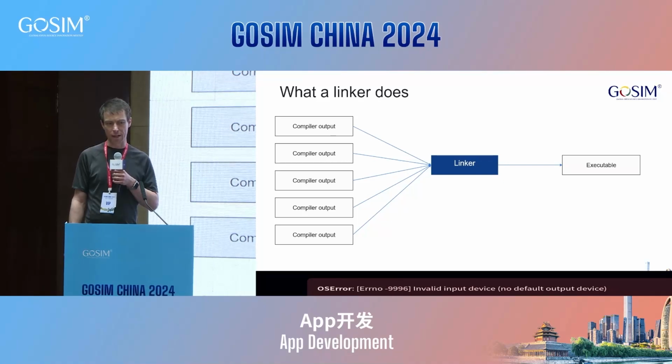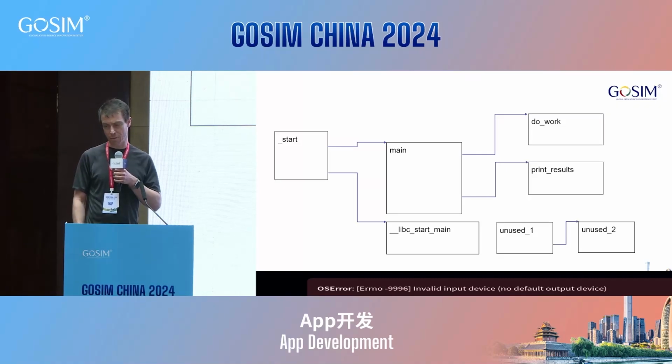So at a high level, a linker's job is to take multiple compiler outputs and merge them together into a single executable or shared object. Each of these compiler outputs might be from a different crate or from a different code gen unit within the one crate. Each of these input objects that is passed to the linker is composed of many sections, and these sections can have different types. Some of the sections might be read-only data, some might be read-write data, executable code, zero initialized read-write data, etc. And there's quite a few different other types.